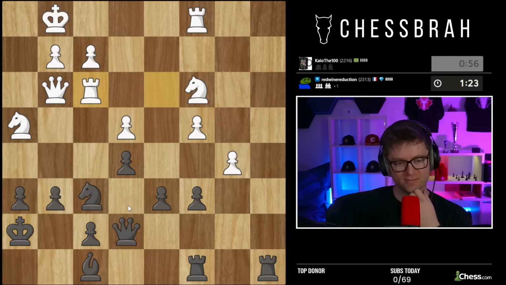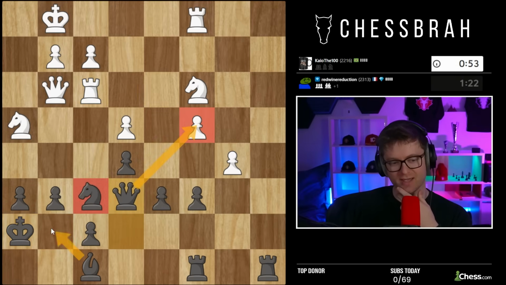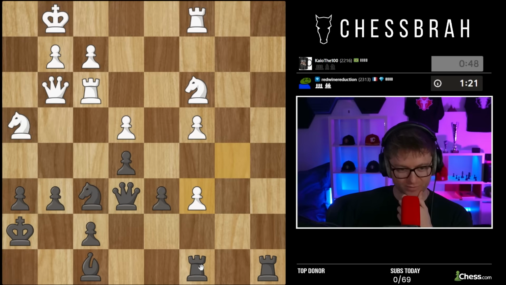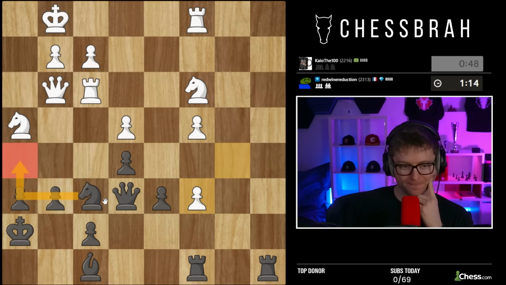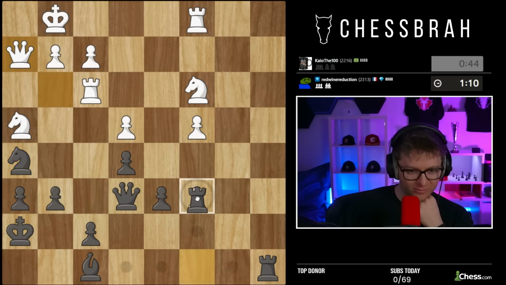Play queen e6. Hit this. We also need to watch the knight, so probably like bishop e7 or g7. Knight h5 looks like a pretty decent move here. Yeah, I'm kind of liking that. I don't know. Queen h2 looks a little bit lame.